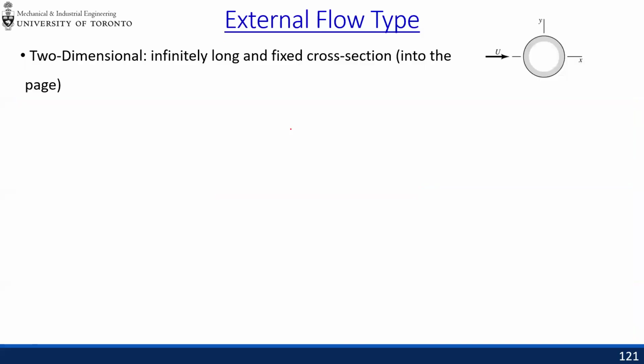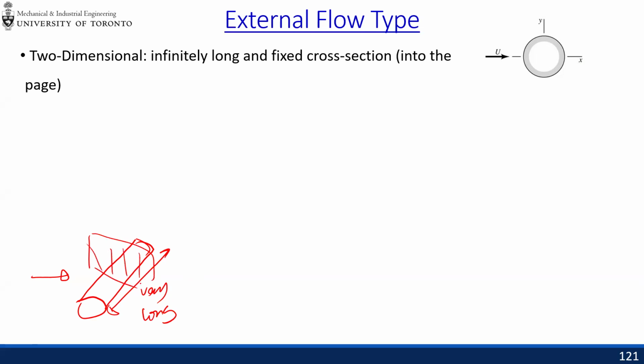Now, there are primarily three main types. They're all technically three-dimensional, but they can be simplified. Our first one is called two-dimensional. The idea is that if you have a technically three-dimensional object, like a cylindrical rod, and the flow is coming into it from that direction, you can turn it into a two-dimensional problem if the rod is very long. Then you can just take a slice down the middle and say, I'm only interested in there. I don't really care about what happens at the end. That's when we can simplify a three-dimensional problem into a 2D problem.